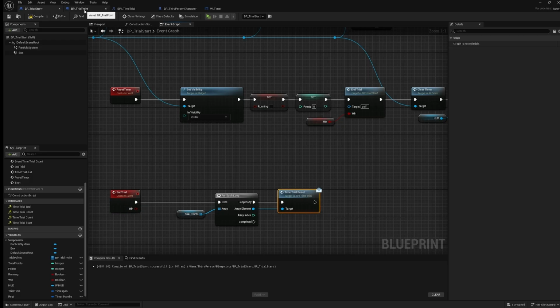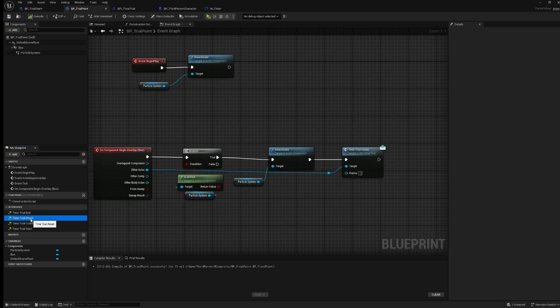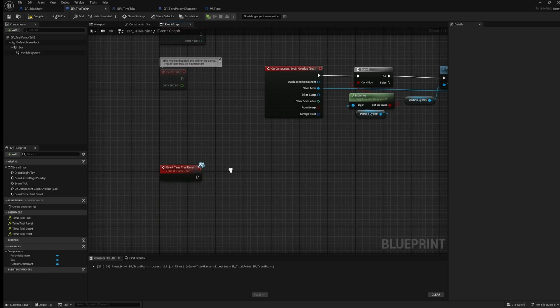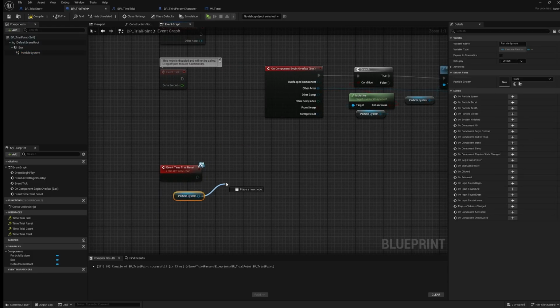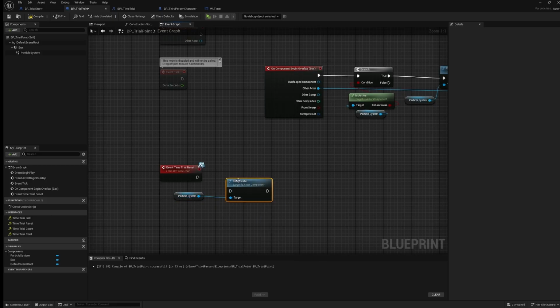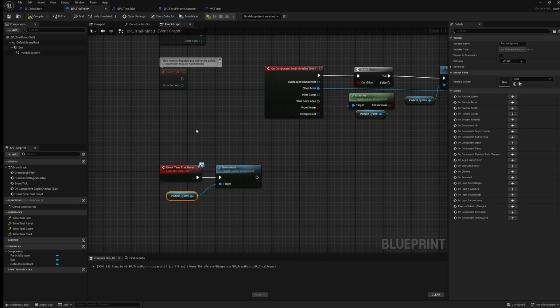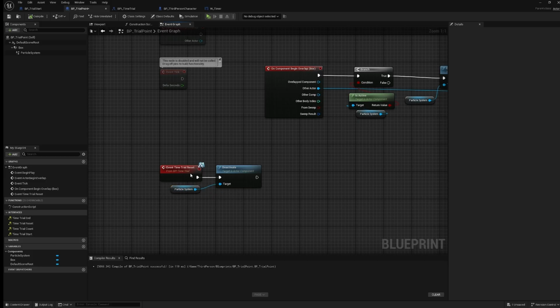If we go back to our trial points and we click on time trial reset, essentially what we can do is drag in the particle system, and deactivate it. Either way works. You may want to call this at more than one time depending on how you want to scale your own project. That's why it's good to have it as its own interface. So we'll make some use out of that.